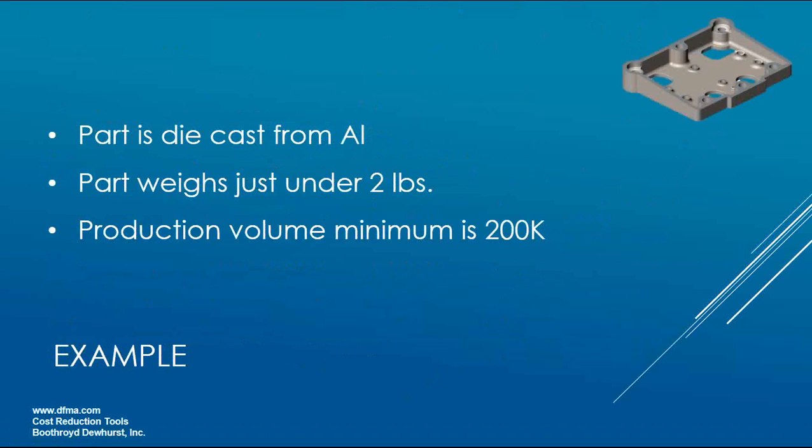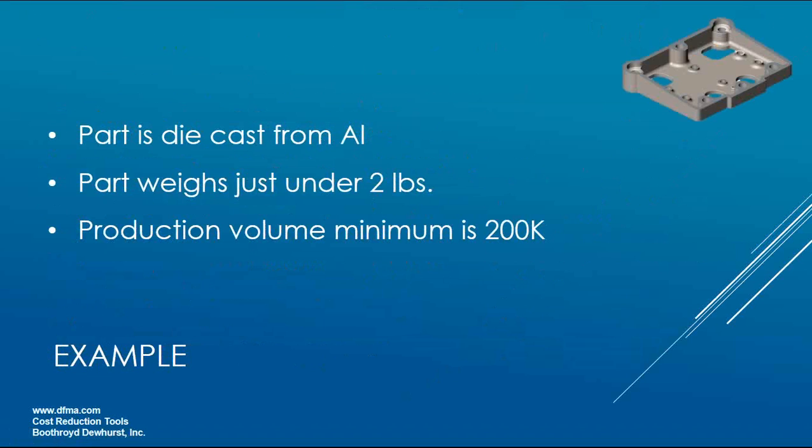You can see what we know is it weighs just under 2 pounds. And I've got quotes for a variety of different production volumes, but I just picked one so that we could be consistent with our approach all the way through. So I've done the analysis, and all the numbers that you'll see here are based on a production volume of 200,000 parts. And so what I have in this portion of the example is 4 quotes from 4 different suppliers for the same part.